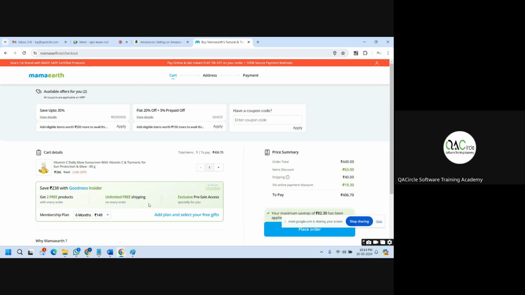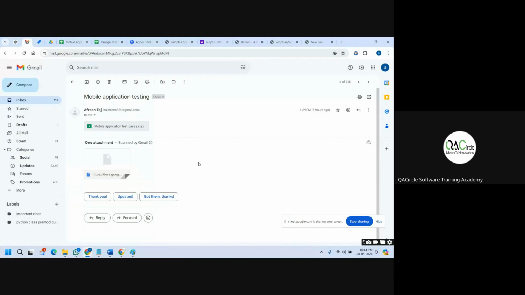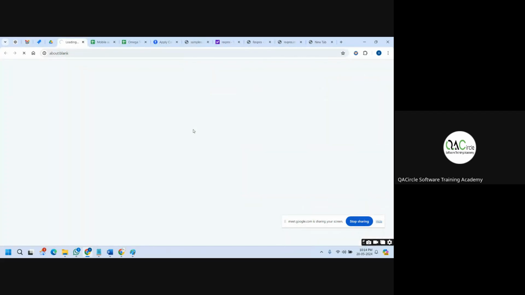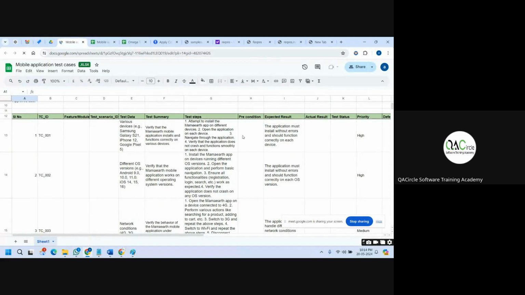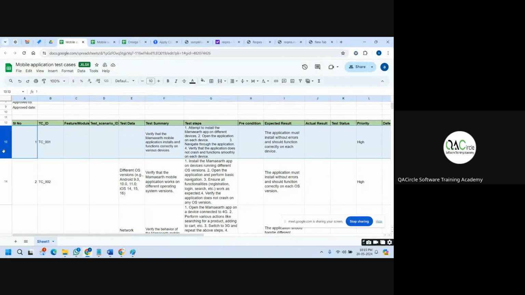Okay. So I'll just open the frames document. I wanted to give this update. I think most of you have done it. I reviewed only the frames document and the test case document. This is just an example that I'm showing you. You have written, Afreen, various devices, for example Samsung Galaxy, iPhone. You don't have to mention which particular device you are testing. I'll just delete it. Write the test steps, write the test summary, write the test case.